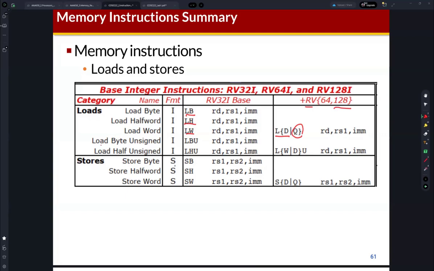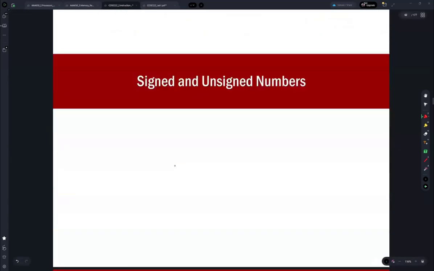But you can also find LBU and LHU. It is because sometimes we need to handle unsigned or signed numbers. That's why the load instruction has LBU or LHU. I will explain later. The store instruction also has SB, SH, SW, SD, or SQ.